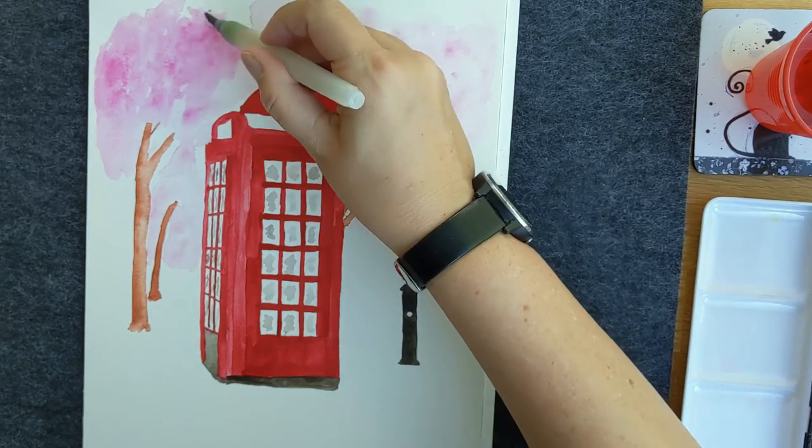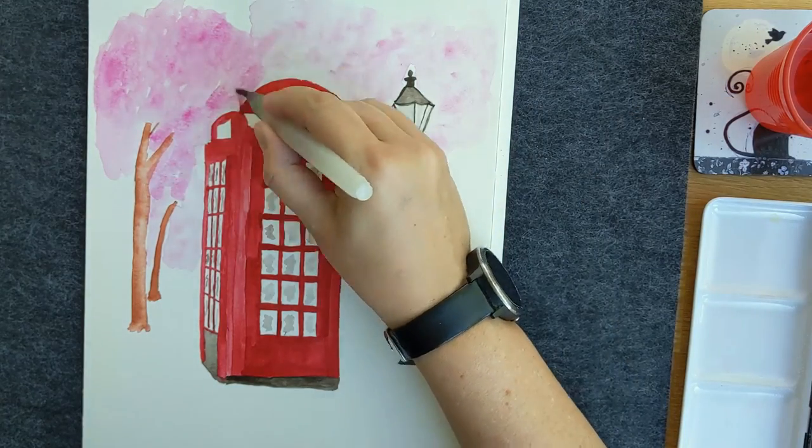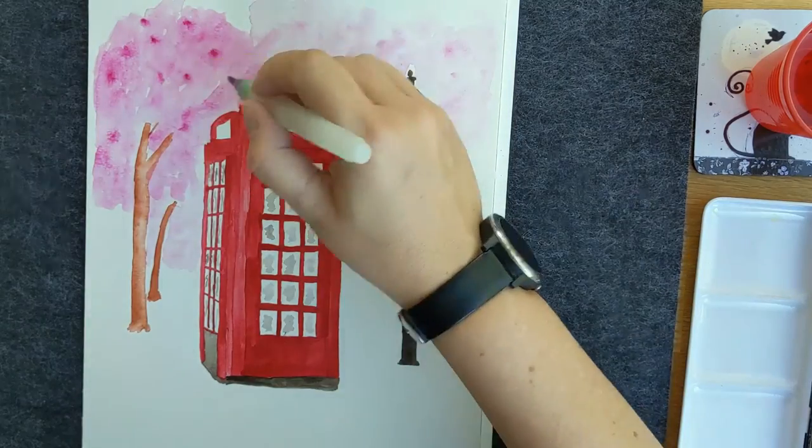Now I apply a second pink layer, again with some shading in it, to intensify the color and make it brighter, because the cherry blossoms are really bright.